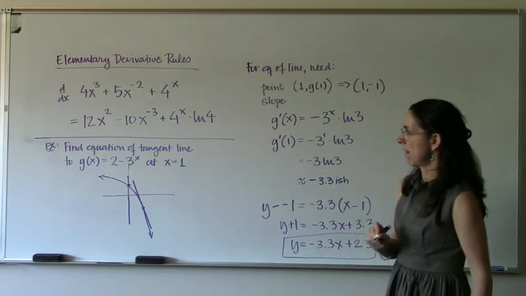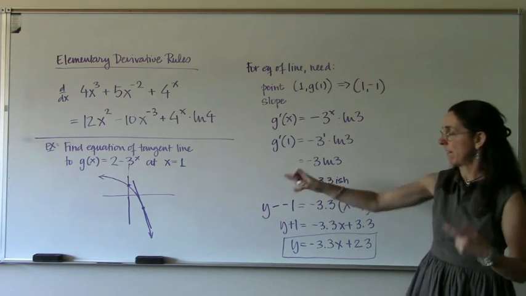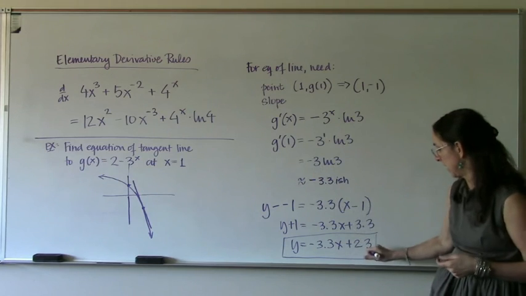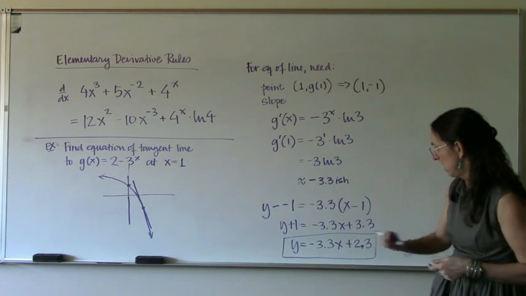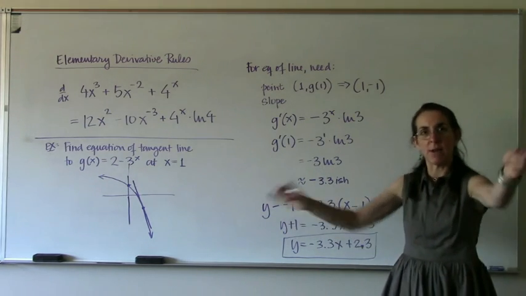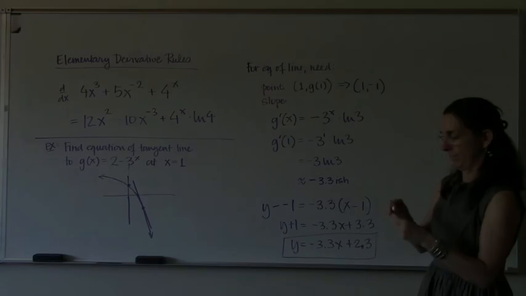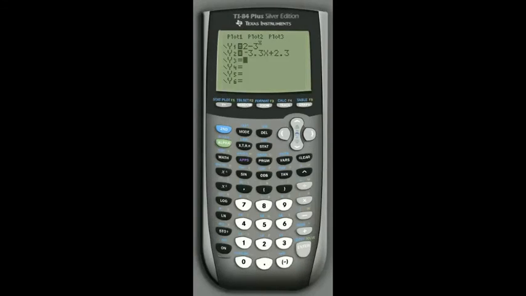And let's look at the graph of the function together with the graph of the tangent line. And that will be tremendously gratifying. It's kind of fun to see that the work that you're doing makes sense and is doing what you say it's doing. So we just want to look at the graph of the function that's in y1, and then here's the expression that we've come up with that gives the equation of the tangent line.